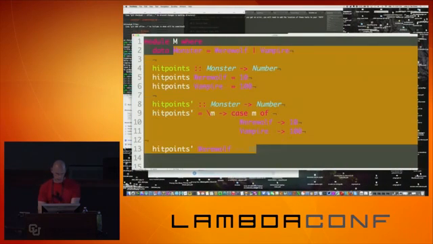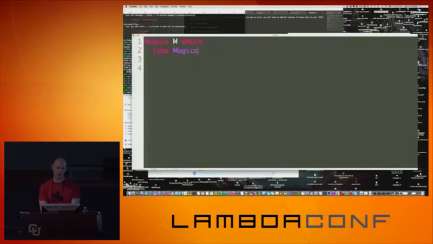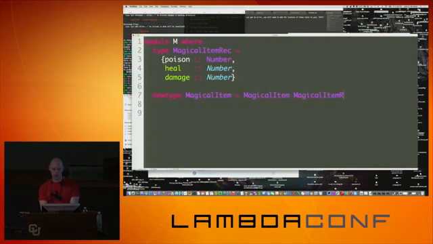So what does this look like? Well, type alias, magical item rec. Maybe it can poison someone, so we're going to allow for that possibility. Maybe it can heal someone. And maybe it can damage someone. So type alias, or this record type here, means anytime I use this, the PureScript compiler is going to say, oh, I know that's just an alias to refer to that type there. Now a new type called magical item is going to have a data constructor called magical item. It's going to accept one parameter, that's the limitation of new type, remember, which is magical item rec.